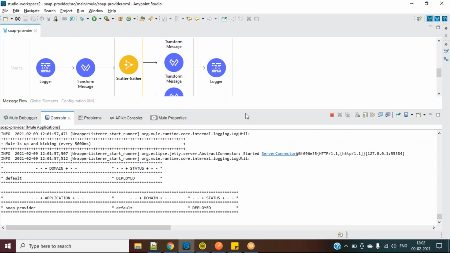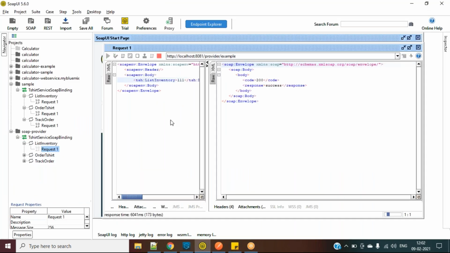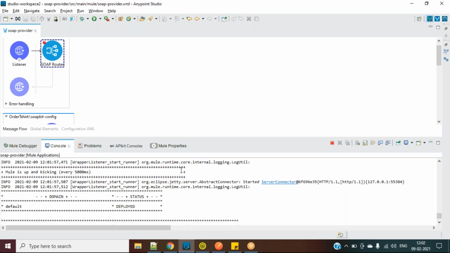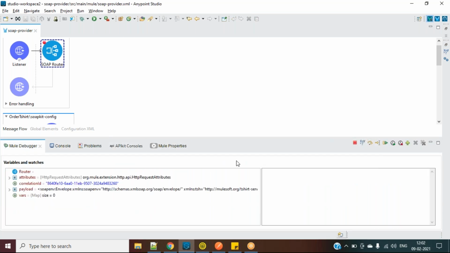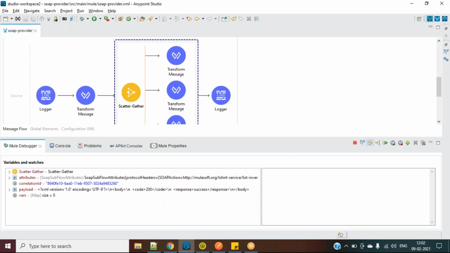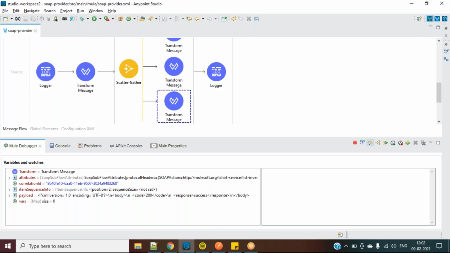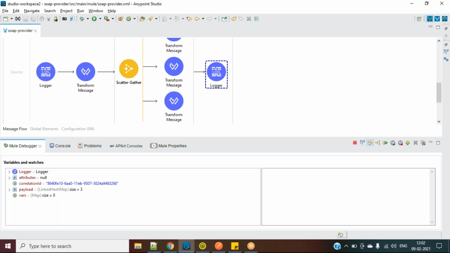Okay, it got deployed. Let me hit it from my SOAP API. Click on next. And now if you see, all these three will be executed parallelly. 1, 2, 3, and response. Something like this will be happening.